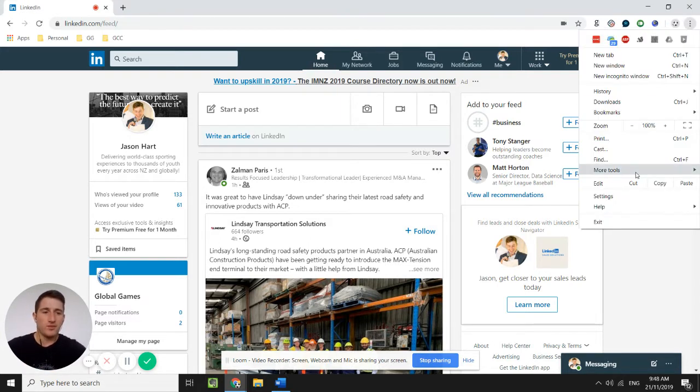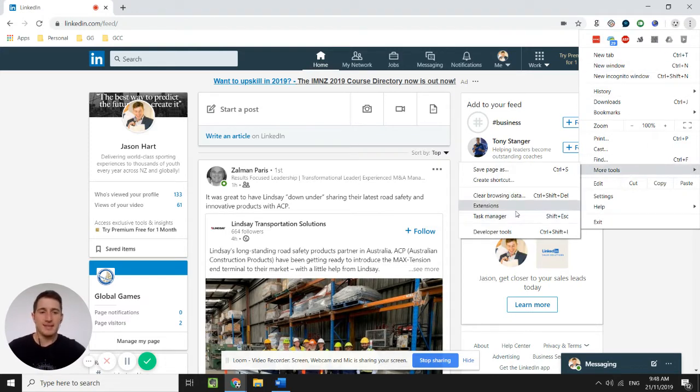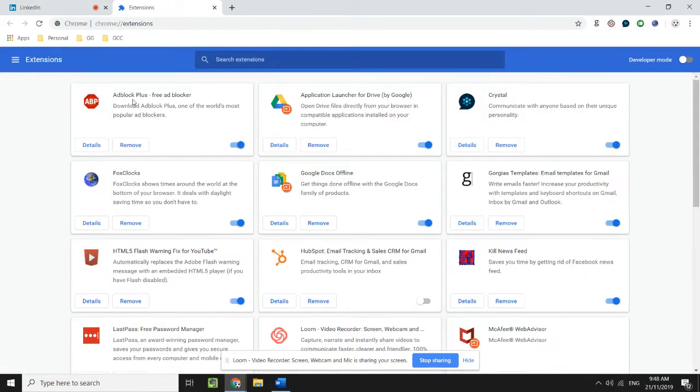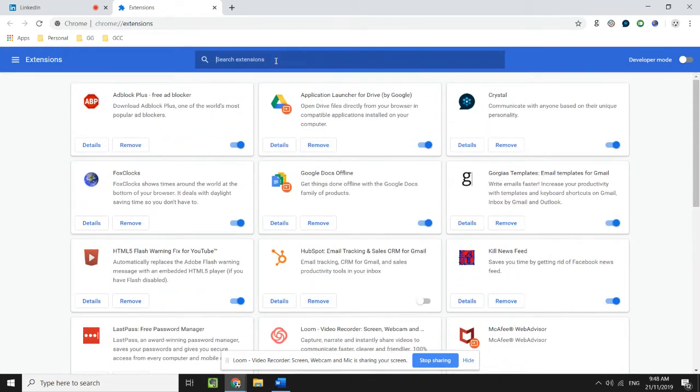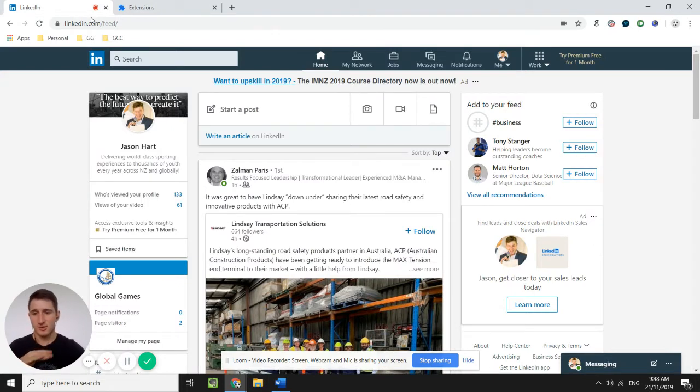So where you find them is you jump into these three dots here, go more tools, and there's this thing called extensions right here. So click into that and it'll provide you all the extensions you currently use, and you can also search for extensions. If you want to find the extensions that are relevant to you, often you type into Google and say useful extensions for whatever it is that you want to do. So jump into extensions because they'll change your world if you're rocking Chrome.